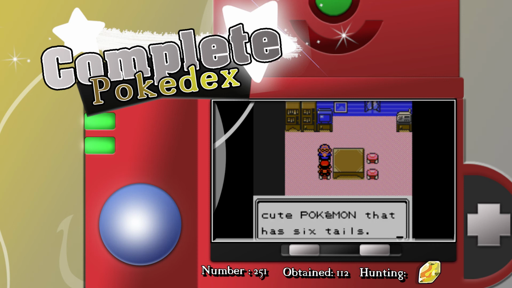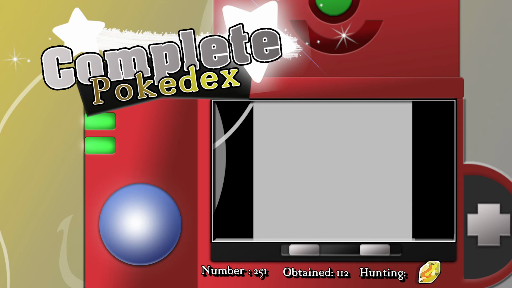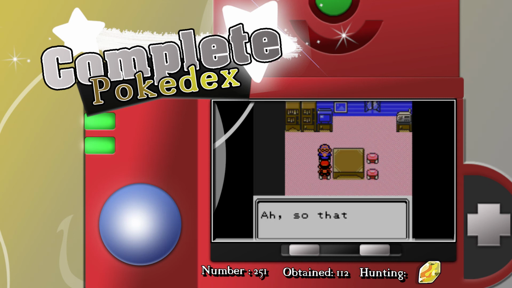Heard about a cute Pokemon that has 6 tails. I would love to hug a cute Pokemon like that. If you have that Pokemon, may I see it, please? Yeah. So that is Vulpix. Isn't it cute? Then we got the Fire Stone.